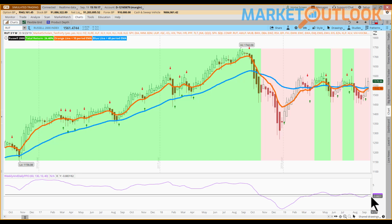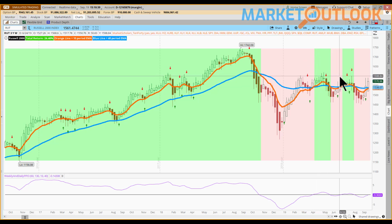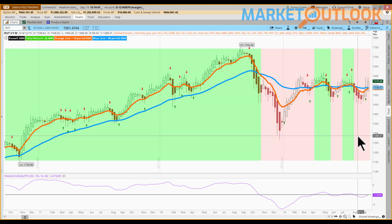But as I was mentioning in the video on Tuesday, even if we do get a bullish crossover, or a golden cross, some of you might refer to it as, you've got to be a little bit hesitant, just knowing that the last couple of times we've gotten those bullish crossovers, they've been head fakes. In other words, when the chart went from pink to green here and here, those were actually better times to be selling the Russell 2000 than to be buying it, just given the choppy nature of the trend more recently.